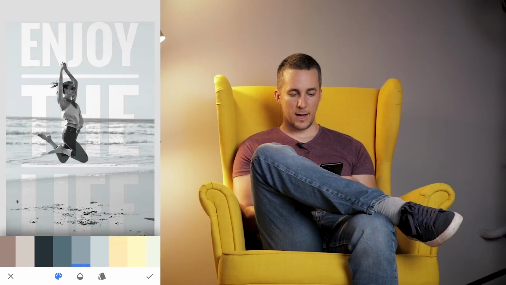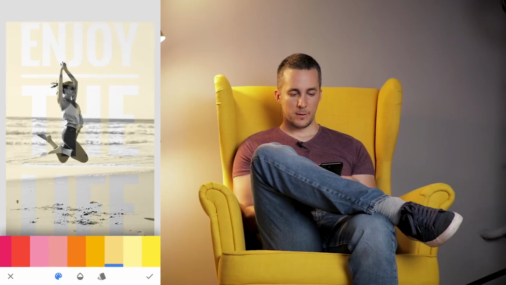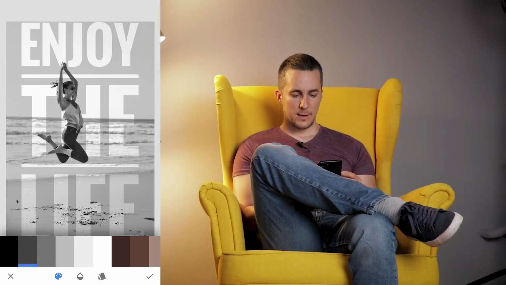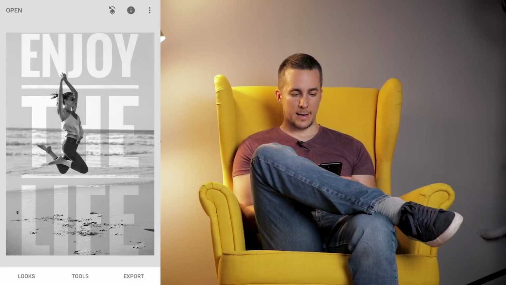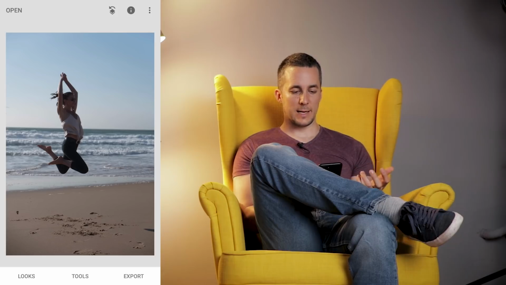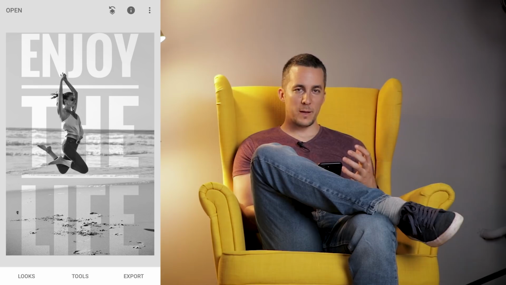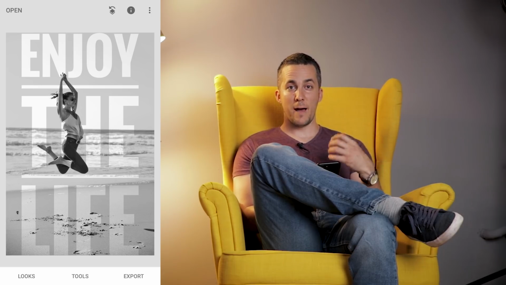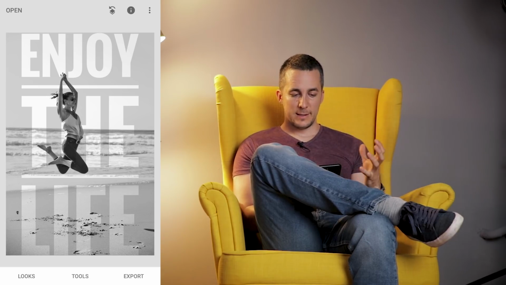If I'm satisfied with that, I can go and change the colors. So guys, you have all the colors that you want for your design, to do whatever you want. But because this is a black and white photo, I will stick with this color and just lower the opacity like this. And let me show you, before it was like this, but after we have a much better photo. It's more impactful to the eye. So if you put this kind of photo on Instagram, it will have more views and more attention, etc. So this is okay, but this is much better.